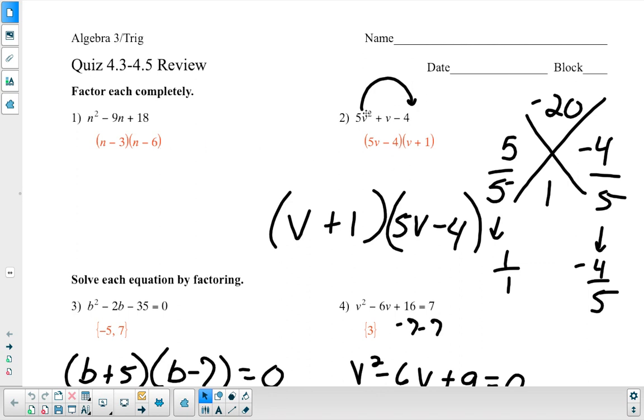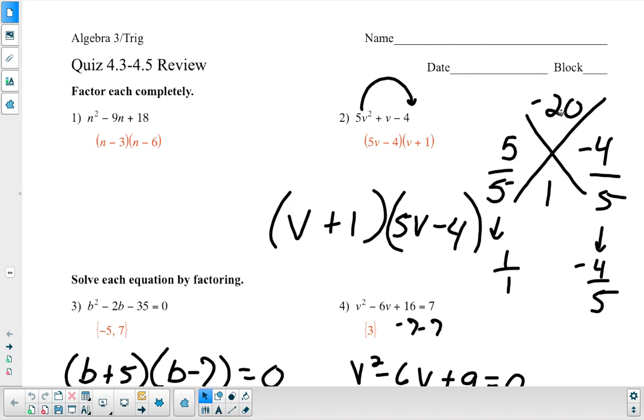For number two, this one is factoring and it is still the quadratic form, but it's going to be one of the ones where it's a little bit harder because you have that number in the front of the problem. If you have a number in the front of the problem, we're going to use that X method that we learned in class. So the way we do that is we take the number that's the coefficient in the front here, we multiply it to our constant in the back here. So 5 times -4 is going to give me -20. And here's that X method that we were talking about. So we're going to look for two numbers that multiply to give us -20, but still add to give us the middle number here, which happens to be a 1.